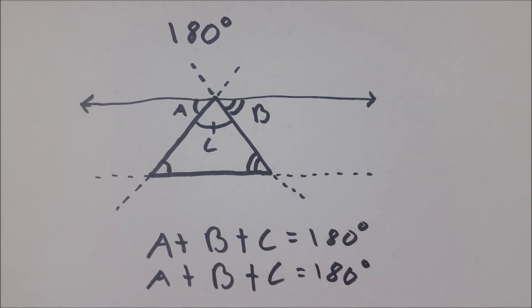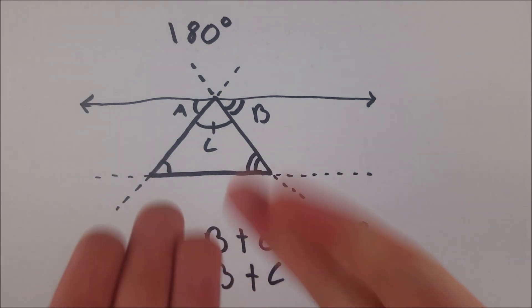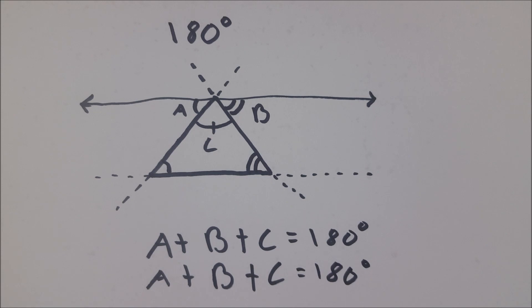You can do this proof with a triangle no matter what it looks like. You draw a line through one vertex parallel to the opposite side, and then you continue the same way we just did, and it's the exact same proof. So, this works for, no matter whatever triangle you draw, it'll work. Of course, we just used some pretty, pretty looking triangle. I think it's a pretty nice looking triangle. But, in any event, that's how you do it. This proves that every triangle has to have 180 degrees as the sum of its three angles.